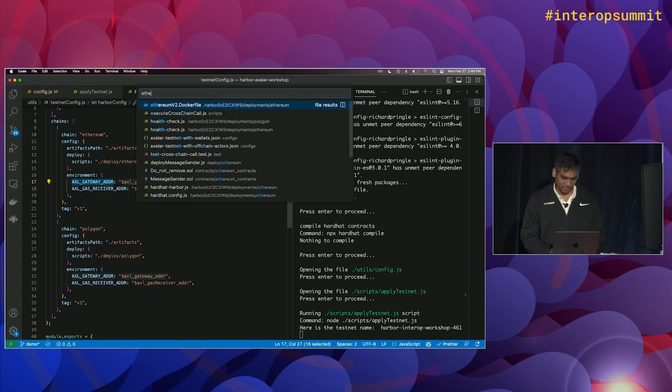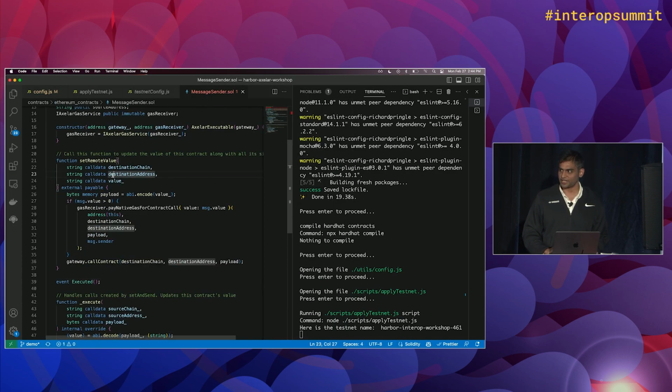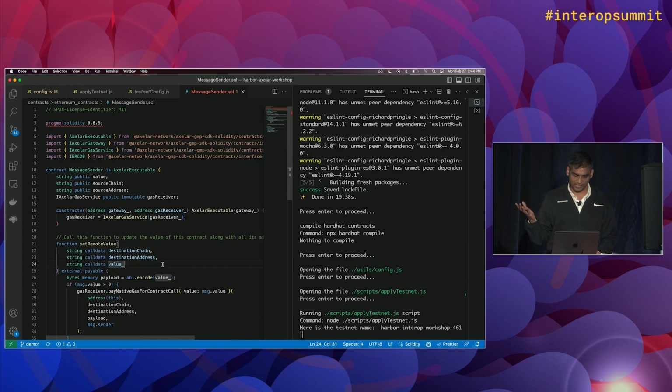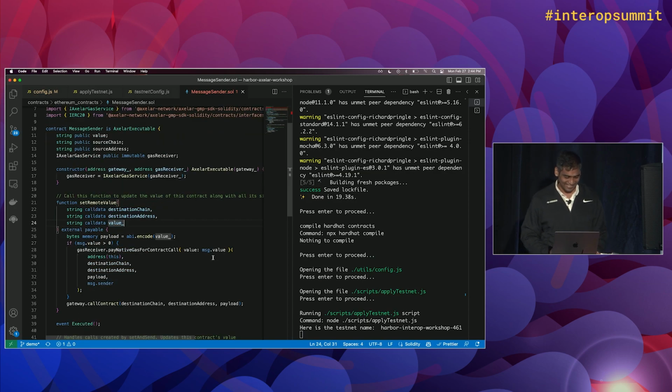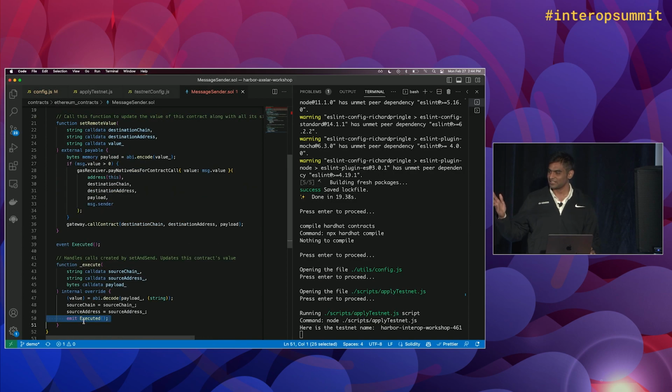Now, let's also go through and look at these contracts, right? So open up message sender. Now, if you were in the talks earlier today, this is a classic way that people integrate with Axelar, right? You have one contract on the Ethereum chain. It implements the Axelar executable interface, and it calls the gateway contracts. As you can see around line 36, there is a lot of lag, unfortunately, in this setup, so apologies for that. The second function that this contract also implements is the execute function. Now, if this would actually scroll down, I could show you the execute function. But at a high level, the execute function essentially emits this executed event and does some logic, right? And the Axelar testnet is essentially listening for this particular executed event.